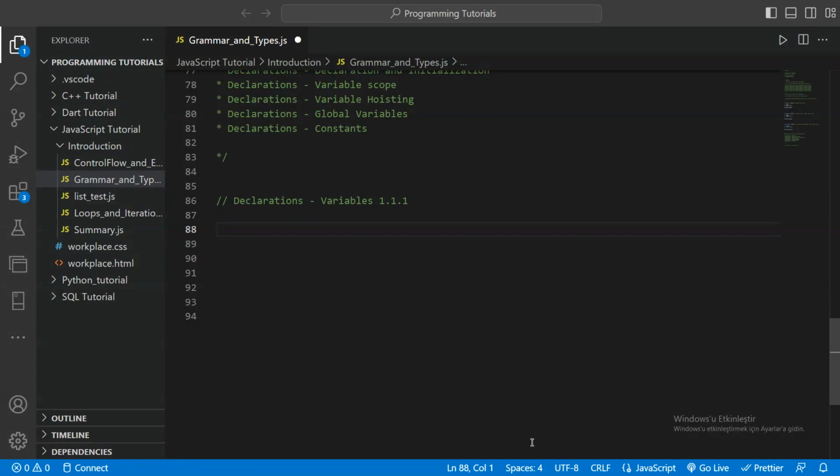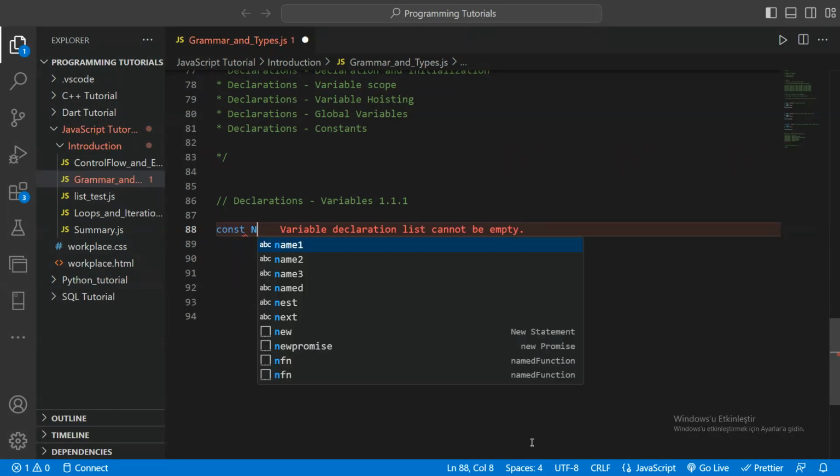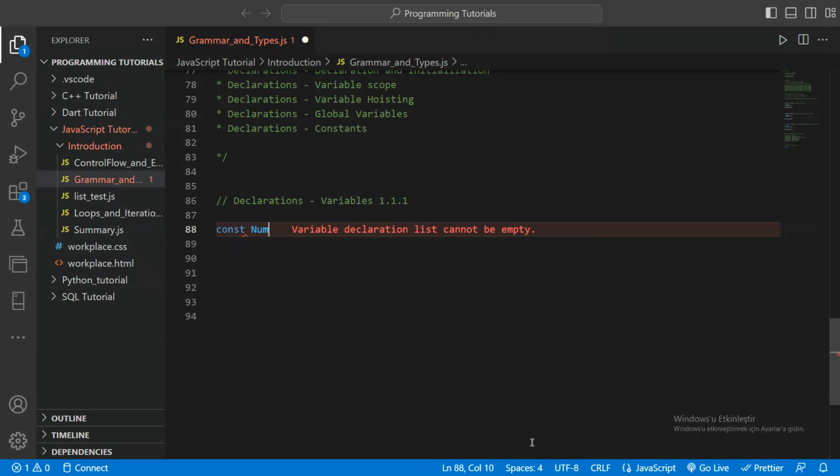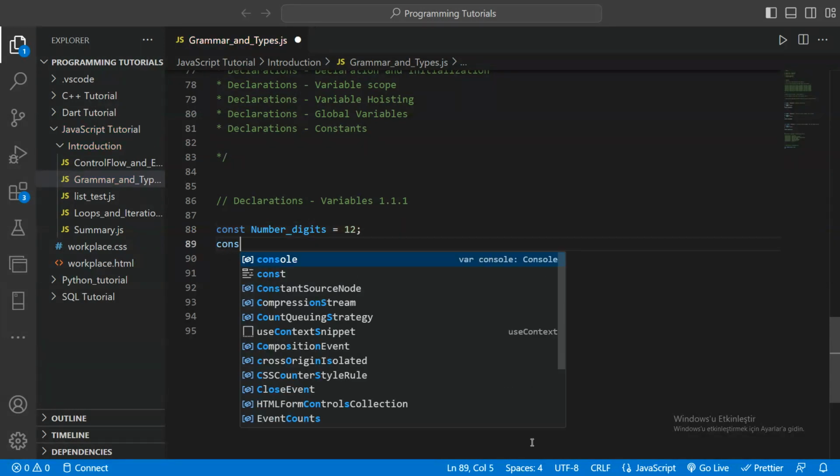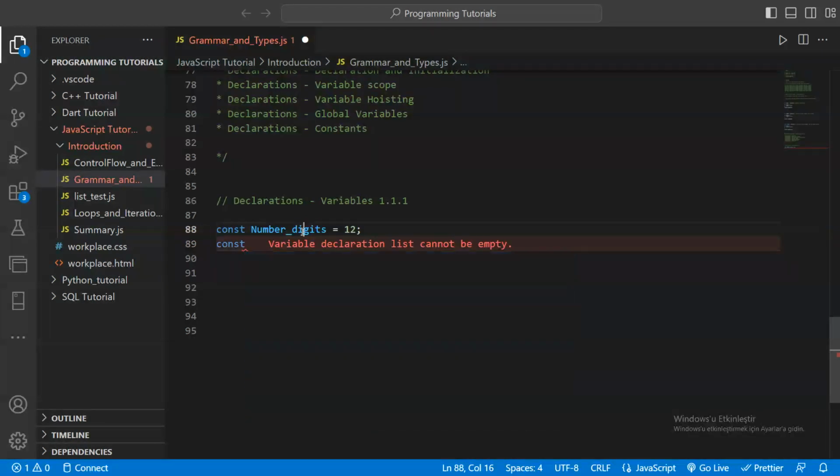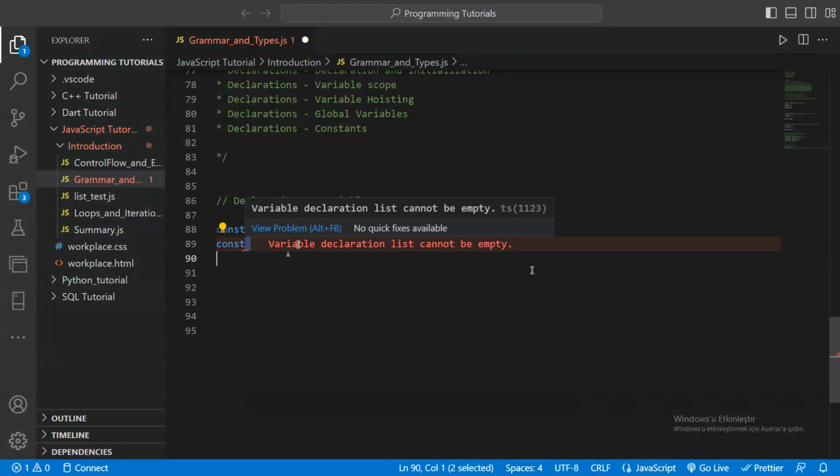For example, we can say something like number digits. So we can put const number_digits in that way. Let's create another one. The first example was number digits with the underscore.